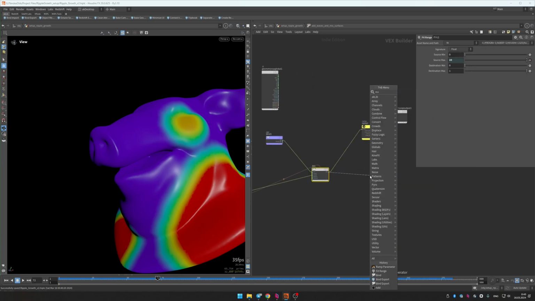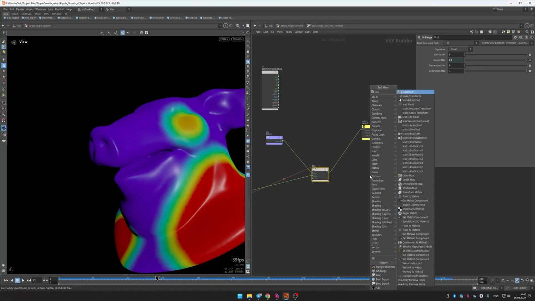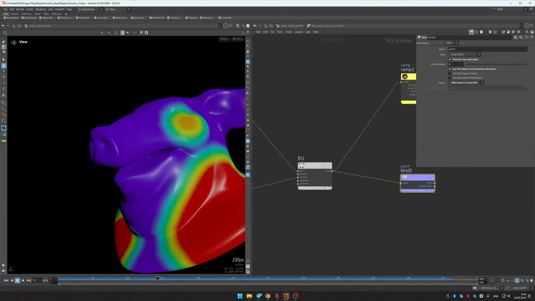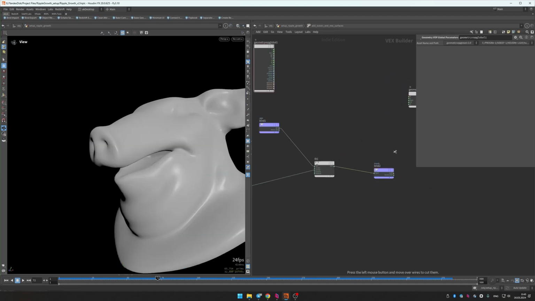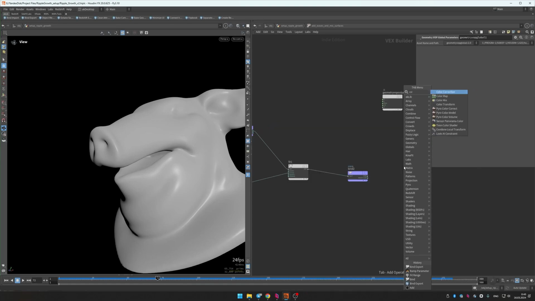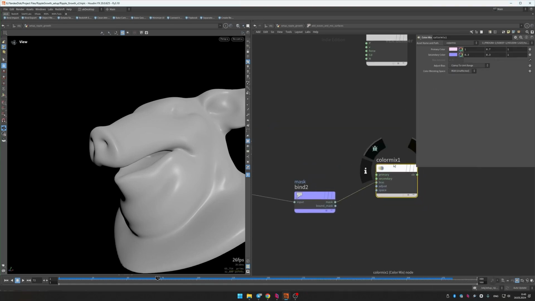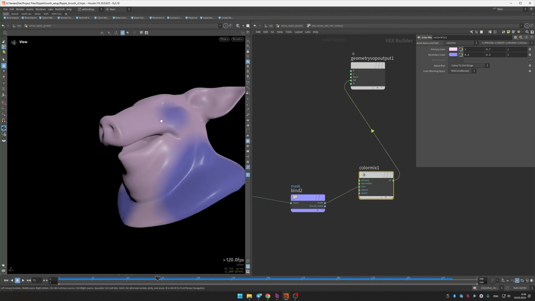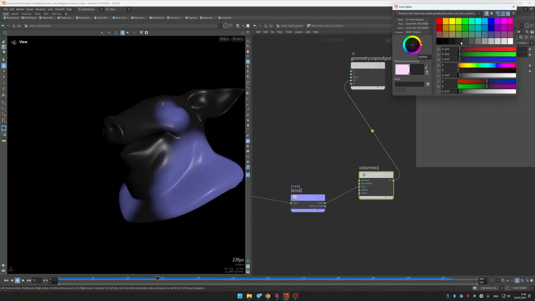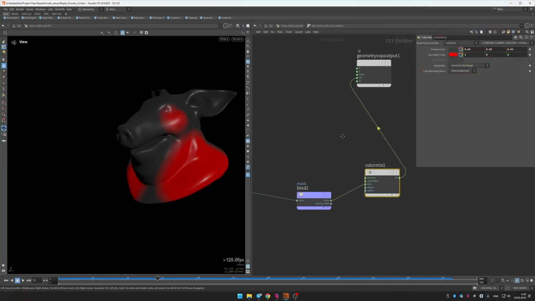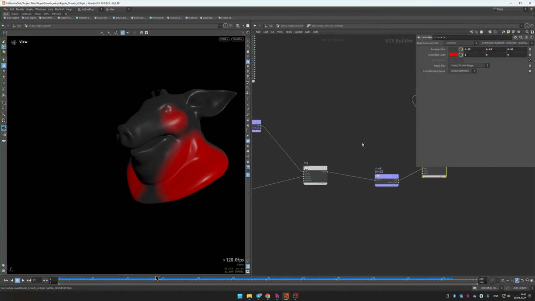And then what we need to do is output this to the bind export. We're going to output this to the mask. So this is basically going to be our mask. And let's use color mix. This is again, I guess, just for visualization. Let's first set up some dark color, and then the secondary, which is the affected one, is going to be red in my case.